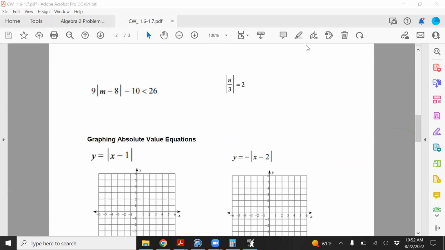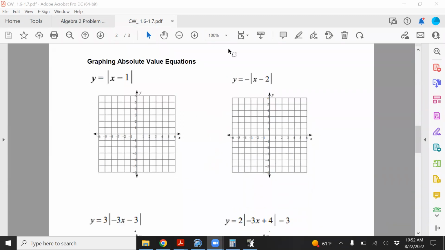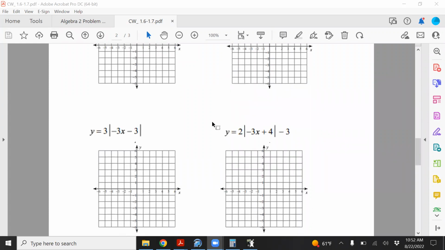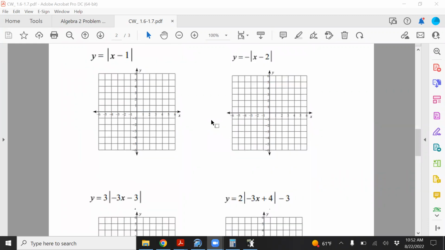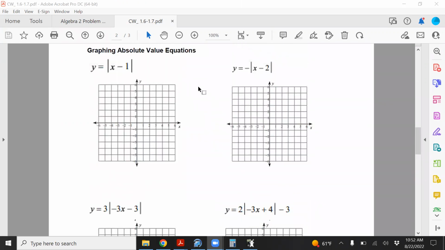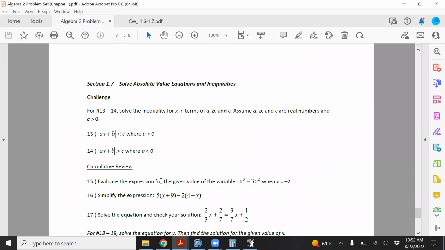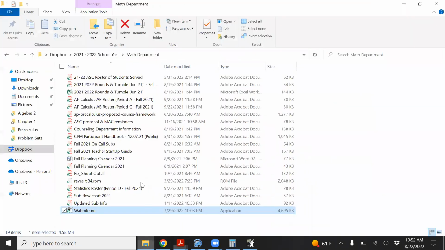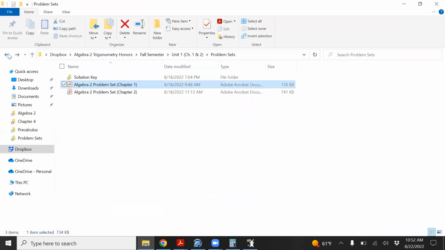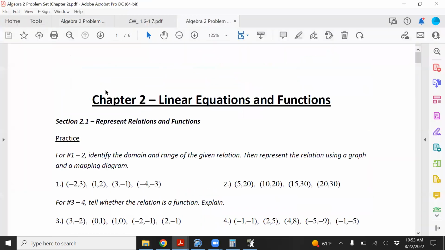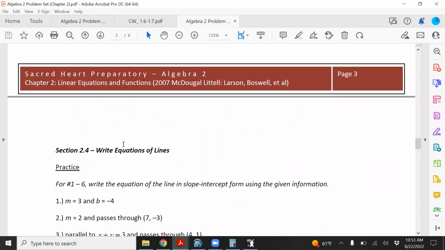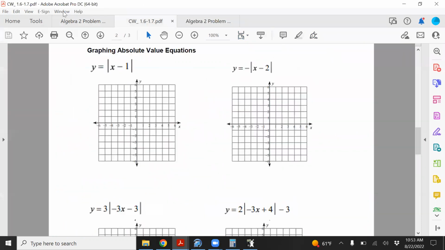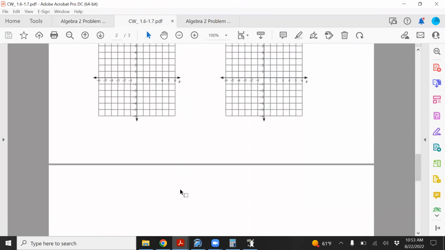All right, last bit here. This might be kind of trial by fire. I'm a little surprised that this is in this section, because I don't know if you guys are quite ready. Let me look at the homework really fast. Yeah, no, this is totally out of place. This should be in chapter 2. We're going to skip those problems because that's totally out of place. Let's not worry about those graphing problems.